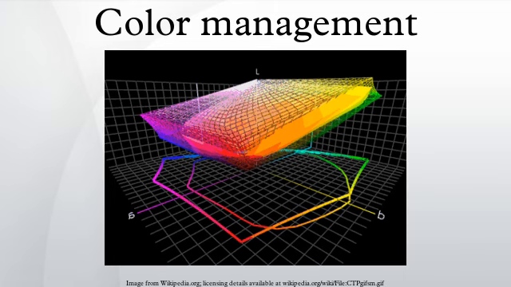Relative intent handles out of gamut colors by clipping them to the edge of the gamut, leaving in gamut colors unchanged, while perceptual intent smoothly moves out of gamut colors into gamut, preserving gradations, but distorts in gamut colors in the process. If an entire image is in gamut, relative is perfect, but when there are out-of-gamut colors, which is more preferable depends on a case-by-case basis.